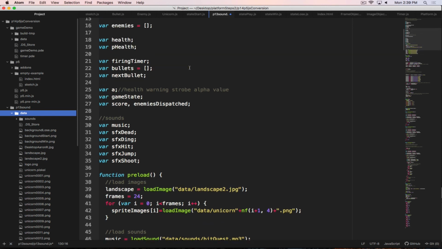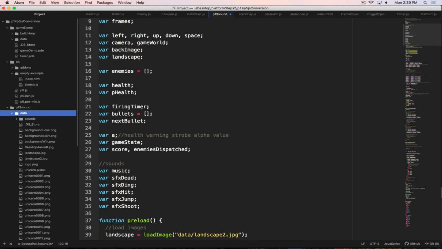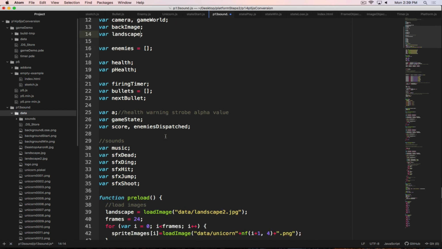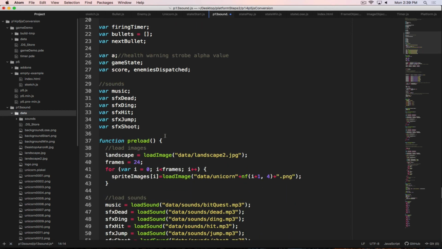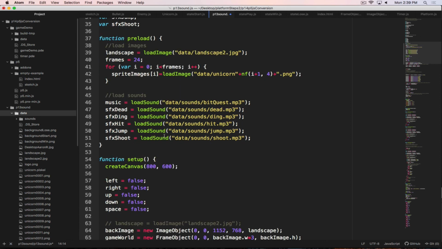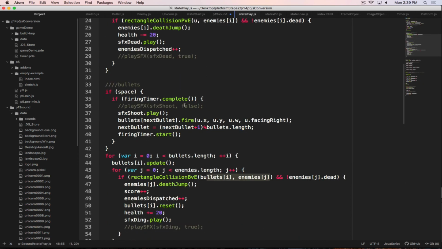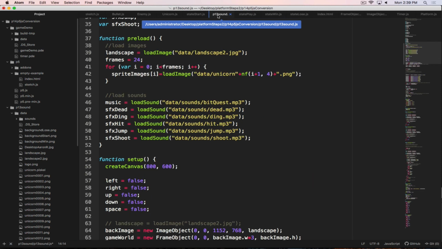But I also want to create some assets here. Landscape is the back image that displays during the play state. And that one animates, it's a little bit different. During my start, win, and lose, I have a static image that I'm working with. So I can just tell that image to display on screen at that point.